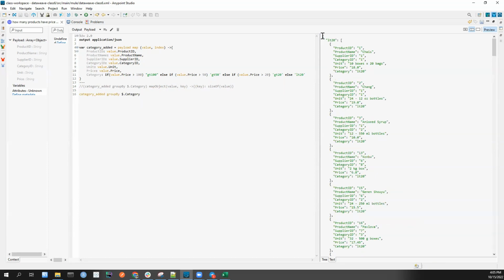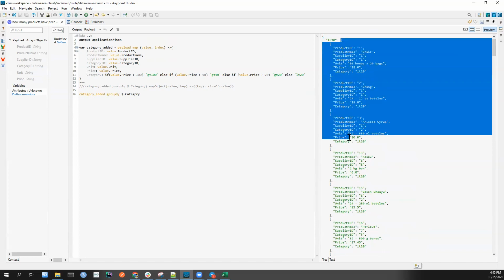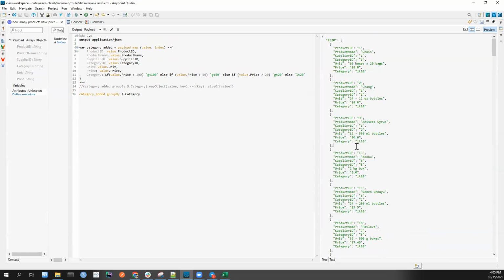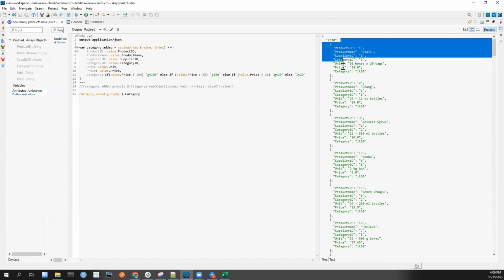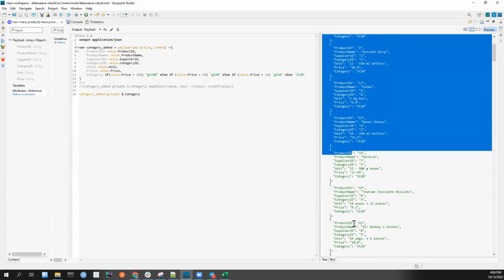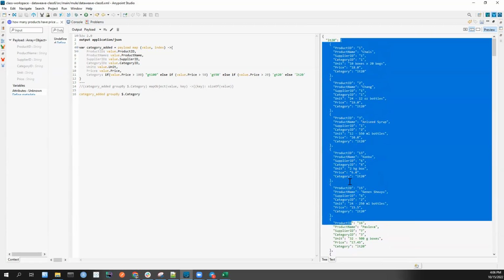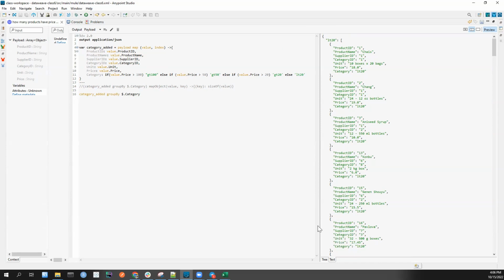So in this case, it is changing it to an object. As you can see, there is curly braces here and at the end. But the values of each object are arrays. And this array can contain one item, one or more objects, as you can see. So in this case, group by is changing the array to an object, and the values of the objects are arrays. The reason that we are using map object on top of it is to get the size of these arrays corresponding to each key.